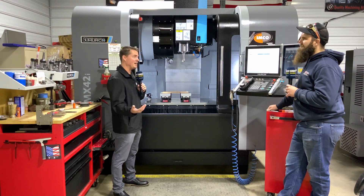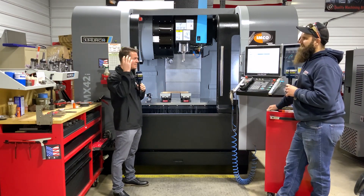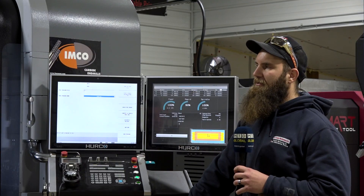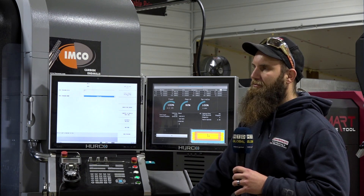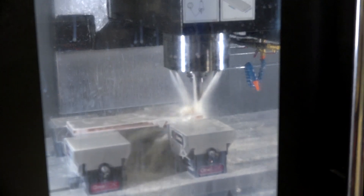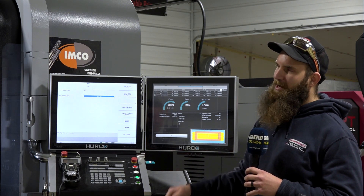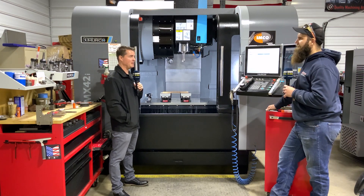I've always been under the misunderstanding that fewer flutes in aluminum is better — thinking two flutes, get those chips out of there. When you say five flutes I think stickiness. Yeah, once you start cramming five flutes in there it's about the geometry of the flute design. From a lower-flute standpoint you can take more of a radial but you can't feed as fast, so you've got to find that happy median when really pushing it to see if a five flute is going to benefit the situation. In some cases it does, in others the return on investment isn't there, but their three-flute option is an amazing choice for economics and performance — speed, feed, depth of cut, surface feet.